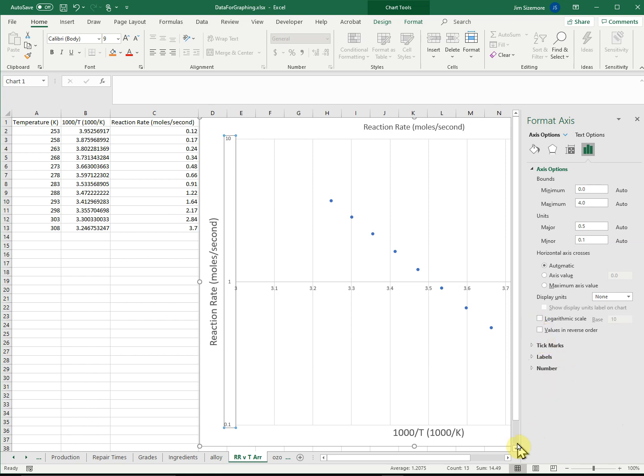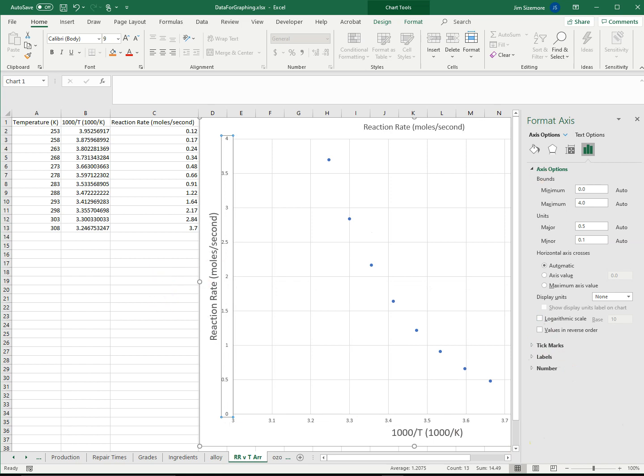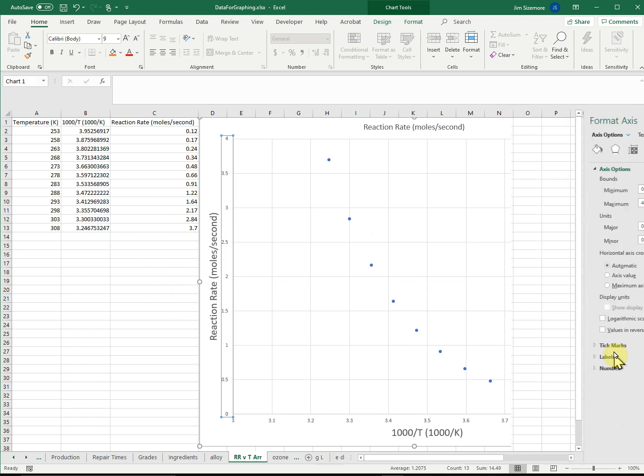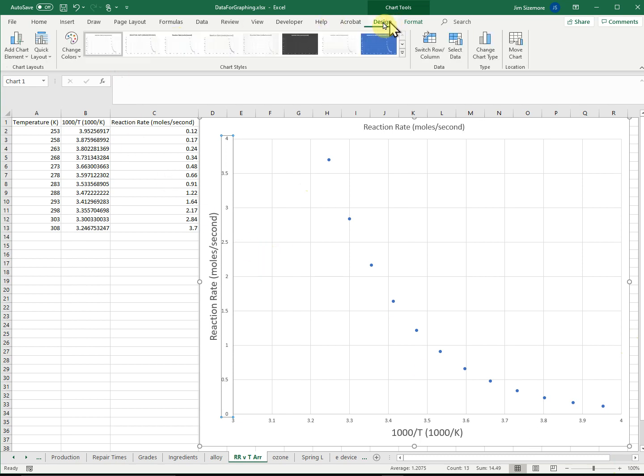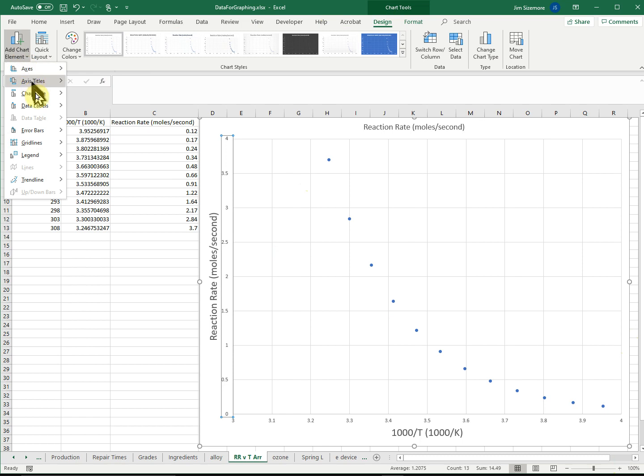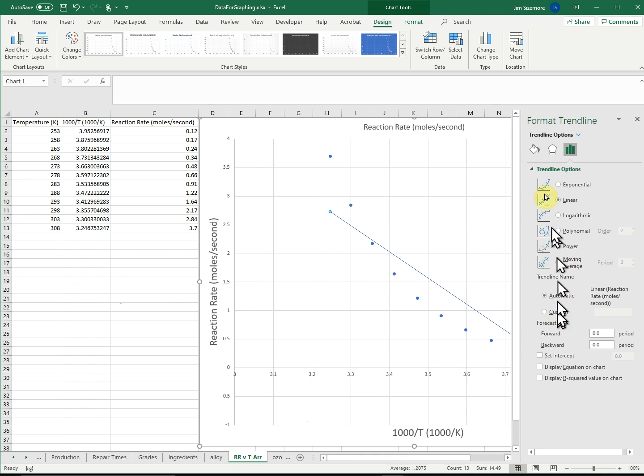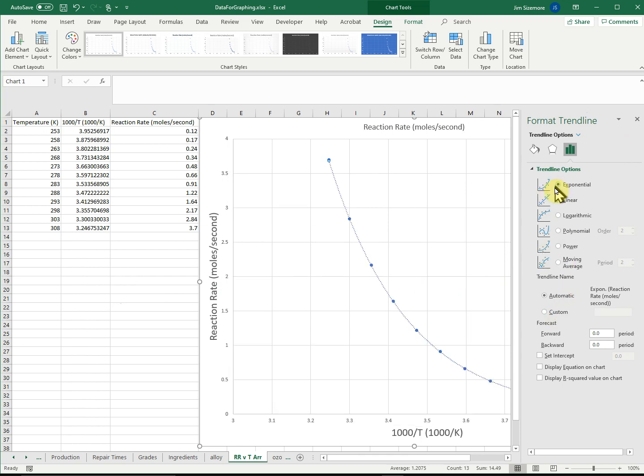Okay, I'm going to get out of that, and we're not going to do the logarithmic scale on the y-axis, since we see that it's a nice straight line. We're just going to do an exponential fit. So let's just add in our trend line. Since it looks so nice as an exponential, everything ought to be hunky-dory. Okay, exponential. And voila. Display equation, and we're ready to rock and roll.